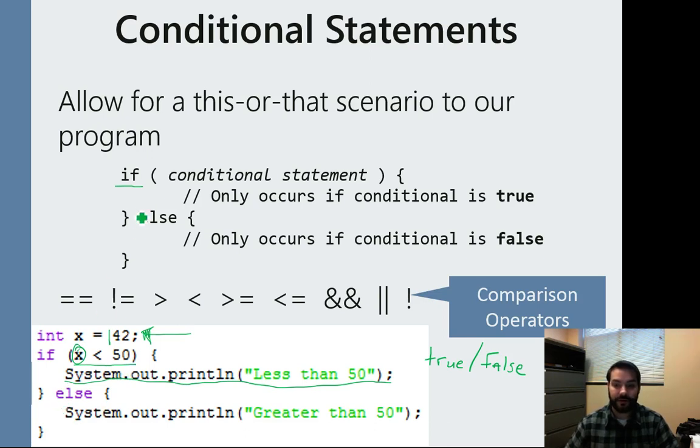Now, this else section, what occurs is, after I've written my true block, notice how I have curly braces indicating where the true statement begins and ends, I now need to deal with the what if, the it's not right, it's false. And to do that, I use the keyword else. And again, I do the exact same thing. I throw a curly brace around it to indicate that this is the false block. It's everything that will happen if it is false. And in our regard, 142 is not less than 50. So suddenly I go and I'll say a system.out.println greater than 50.